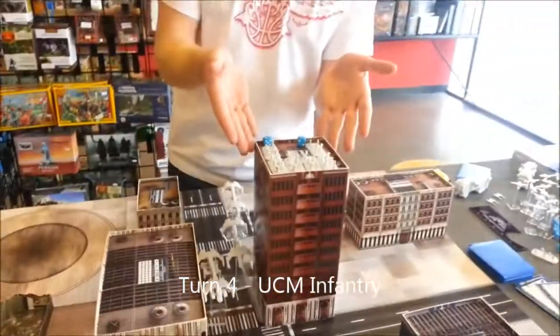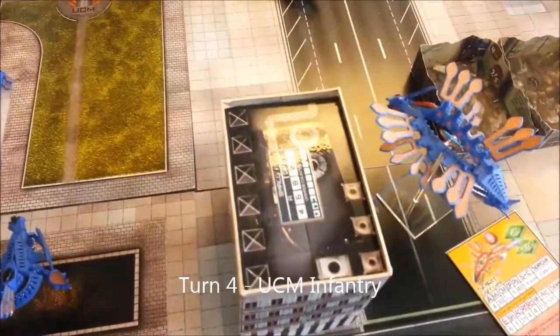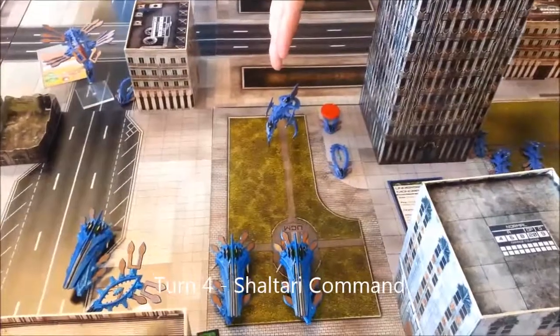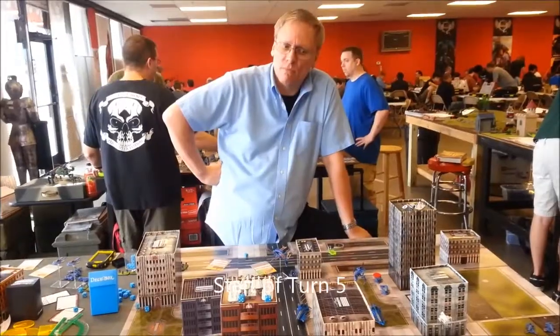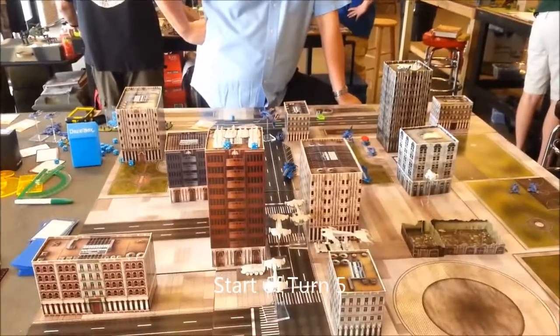Activated my infantry group, and they shot 6 missiles at that building and did 3 damage. Alright, so the last thing was to activate the Coyote. It moved forward, took a couple of pot shots, and that was it. 1 damage to the building. At the start of turn 5, I won the roll-off, and nobody played any cards.